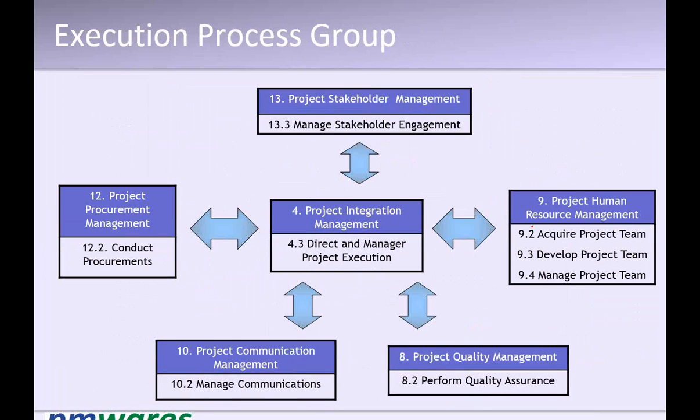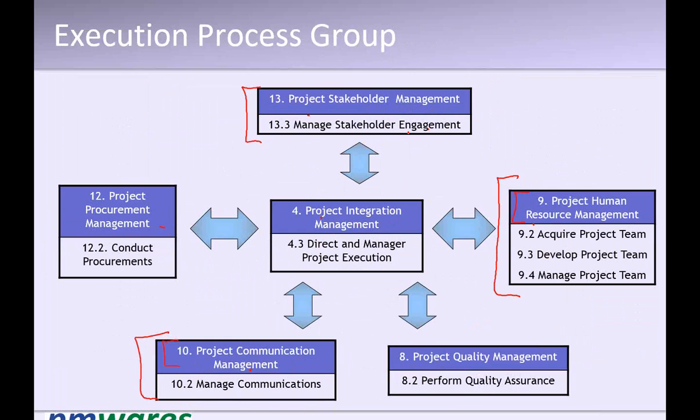In execution, you see there are fewer processes, but if you look at human resource, communication and stakeholder, out of 6 processes, 1, 2, 3, 4, 5, 6, 3 processes belong only to people around the project. Resource management is the project team, people inside the team. Communication management is inside the team, and outside the team, outside the project also, other stakeholders. Stakeholder engagement is inside the project, outside the project also, and they are all related to people management.